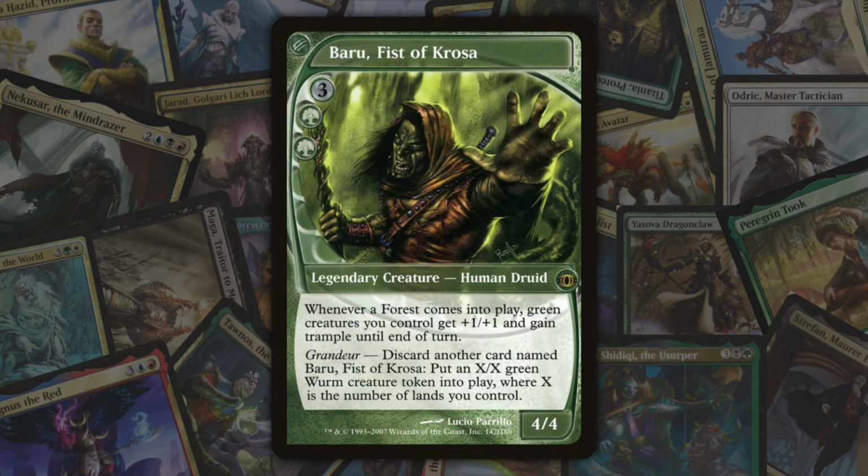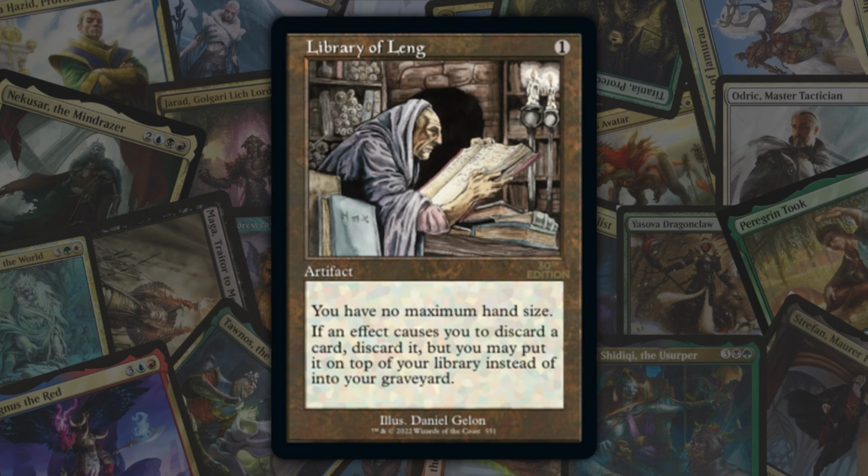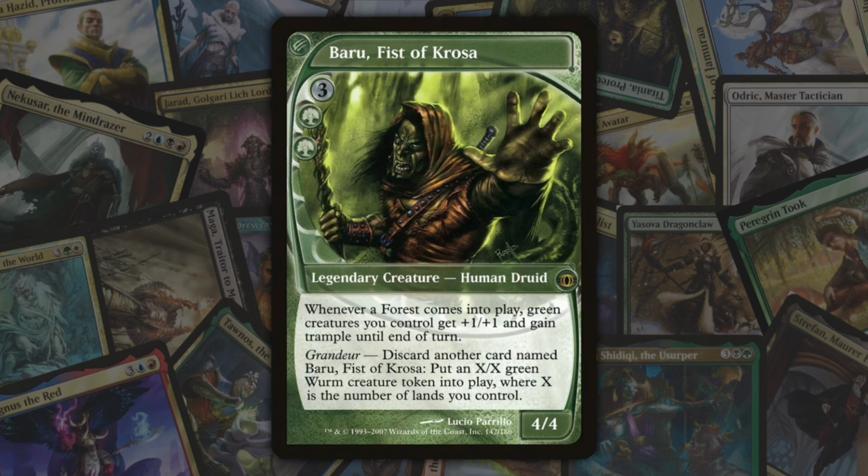Not to mention that his Grander ability just makes you a massive token, which, okay, sure. Similar to the first one, run Library of Lang and potentially do that every turn. But green's card draw is very situational for the most part, so as a sub-theme, maybe. Not to mention that the tokens created care about how many lands you have at that moment, as opposed to some whose stats scale when you drop more lands in.